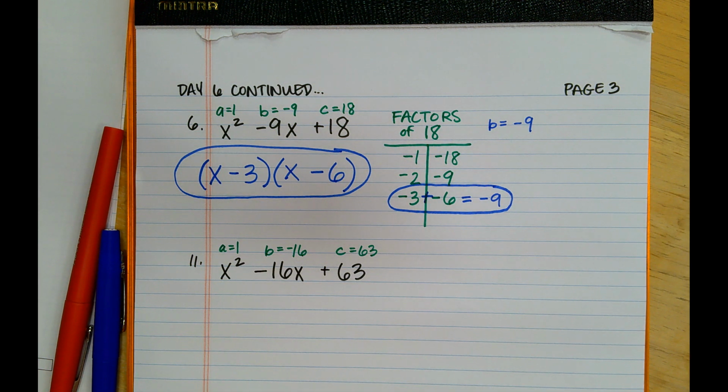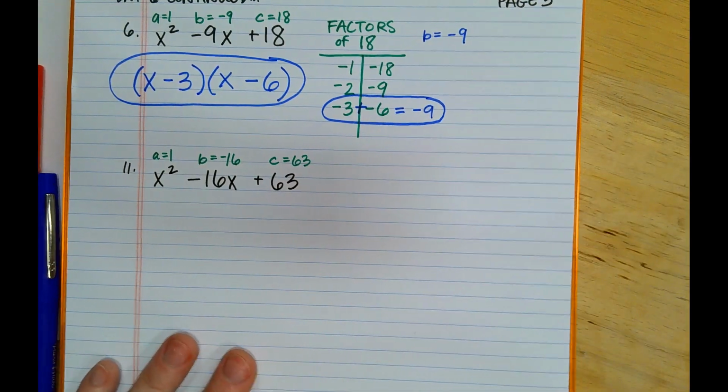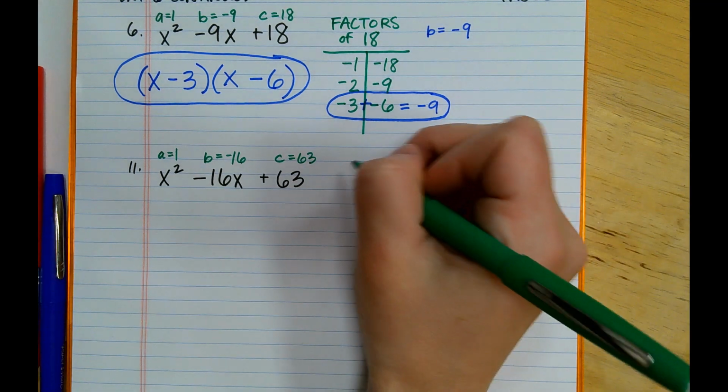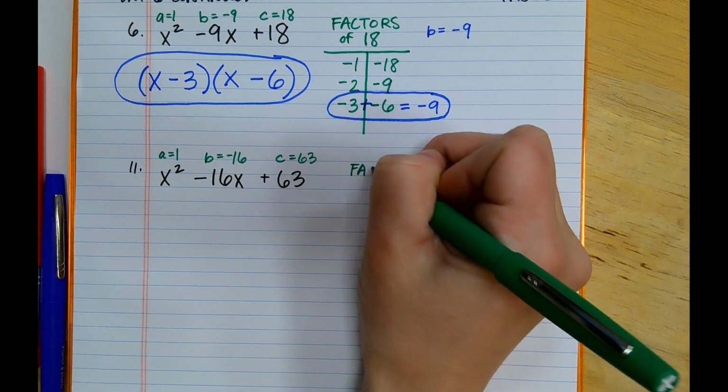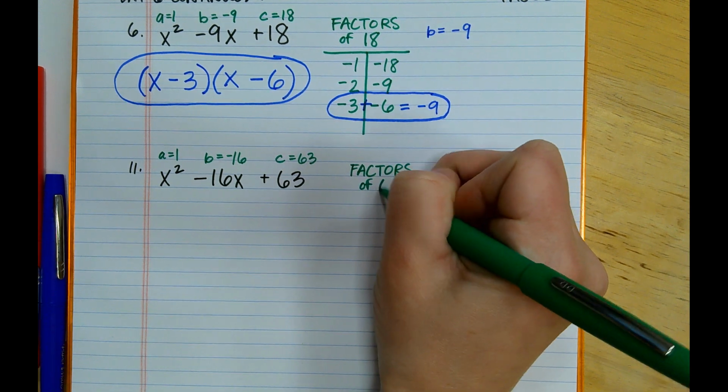Okay. And I'm actually going to grab a multiplication chart for this one, because I've been seeing some of you use these to help you find your factors, and I never even told you to do that. That's so smart. That's such a good way to do it. So what number are we finding factors of? 63. Factors of 63.